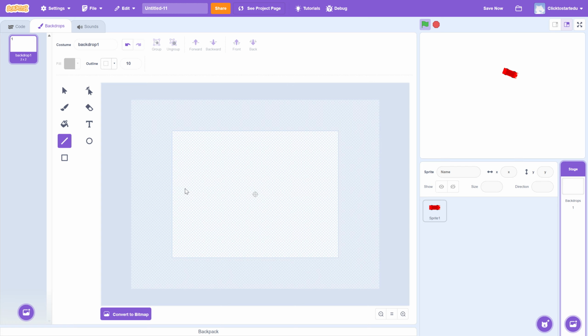Now, a couple of things. We need to make sure that because this is a race, it's a closed loop track, okay? You can't have it go from one side to the other. Then it's really hard to have a circuit race, which is what we're trying to do here.